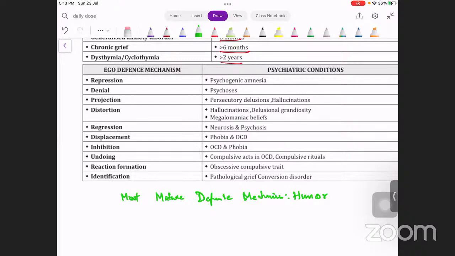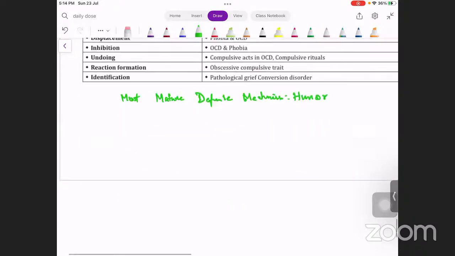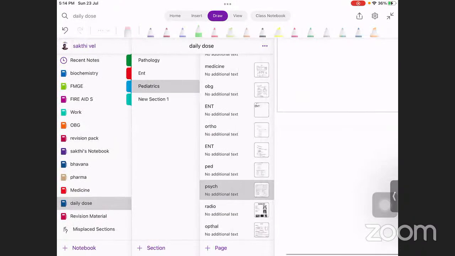So this is all about your psychiatry, people. This is all about your psychiatry that you have to know. Quite an important one, very easy one. So types of mania and diagnosis duration and important definitions and the types of phobia are the things that they may ask you in the FMGE question as psychiatry, or type of personality disorder they may ask you. So be prepared and all the very best. So with this, we are completing your psychiatry, people.